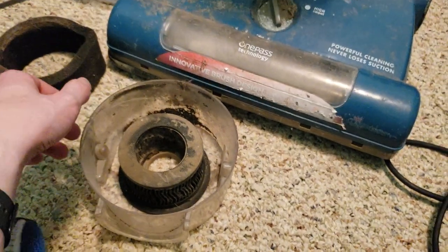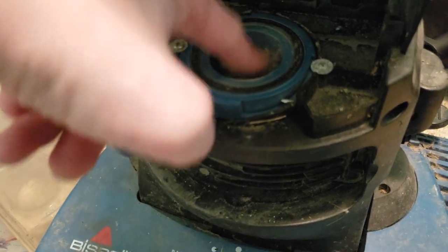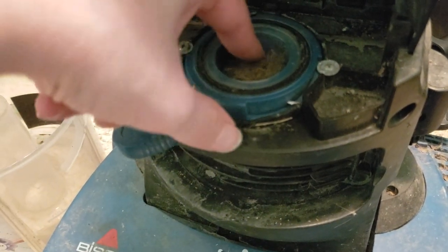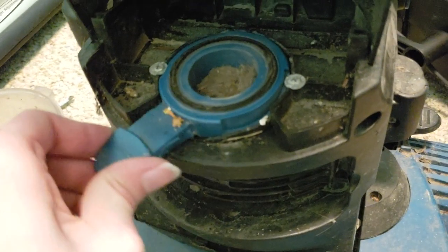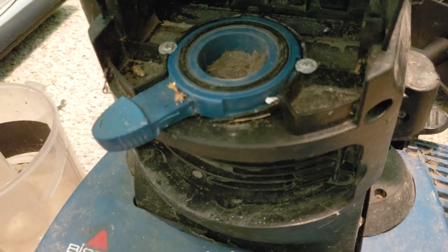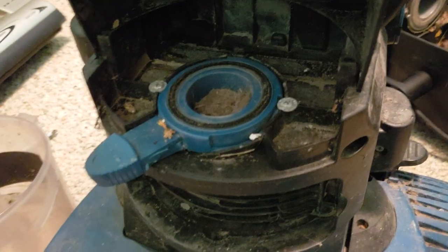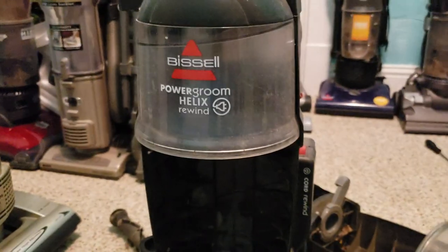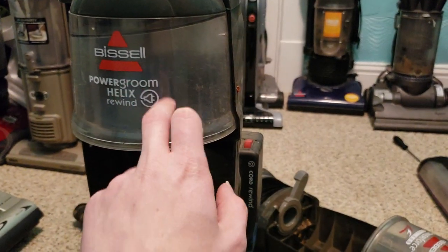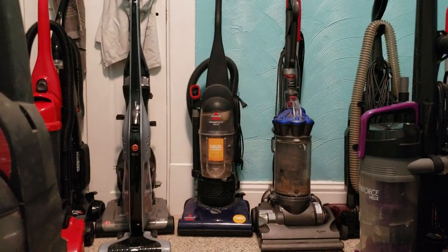But that's getting washed. This pre-motor filter is... wow, that is solid with stuff. Am I even able to get that out? Yeah, this is possibly a lost cause. Now, I am going to take this cyclone piece out because that PowerForce Helix is missing it.